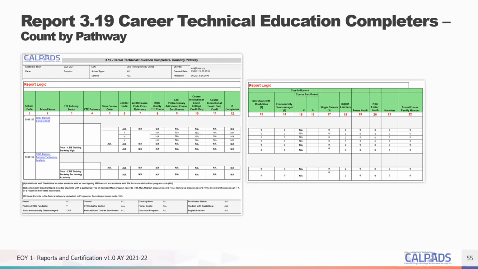Cert 123, I think it is. Kyron demonstrated it because it's probably the most common error that you're going to see, well, as far as cert errors in any of year one. And so you want to make sure that you map your capstone course. First, report a student as having a capstone course and make sure that capstone course is in the appropriate pathway and matches your SCTE file.